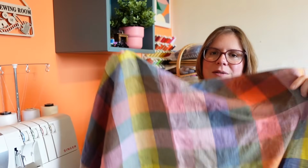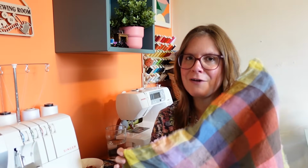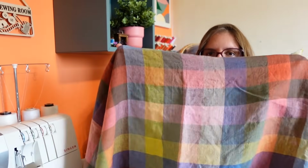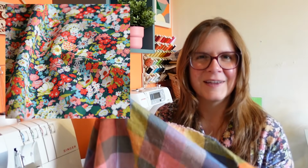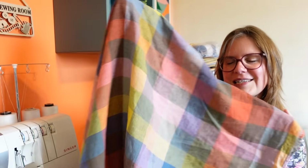I think this is going to be a big favorite of mine, and I am looking forward to pairing both the top and the skirt with other items in my wardrobe, because these colors are really so good. I feel like they're pretty similar colors to the floral Liberty fabric that I was looking at as well. But yeah, I think this is going to be a really fun and bright set.